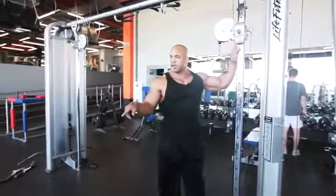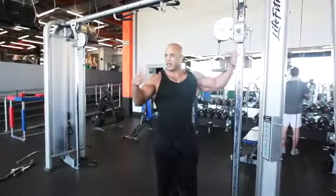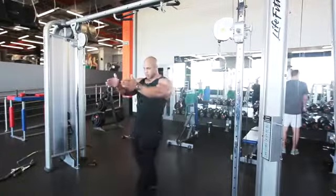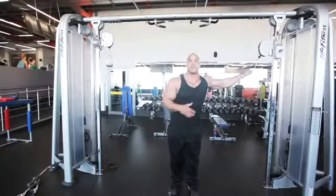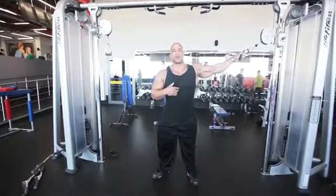I want to go in the middle here. He's not going to get the angle. Here we are. We're going to do middle pec. Middle pec is very important.